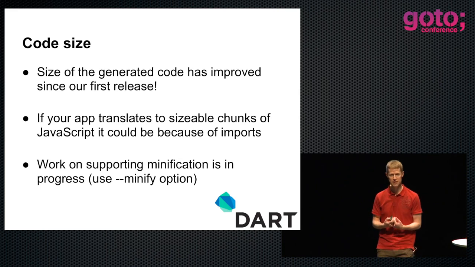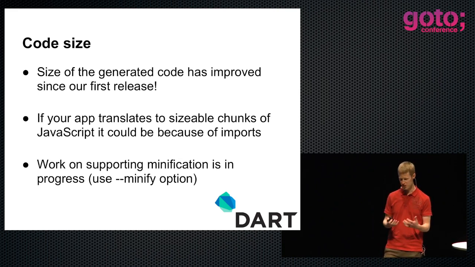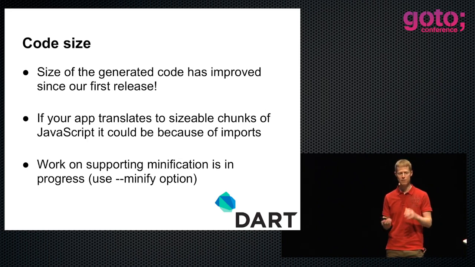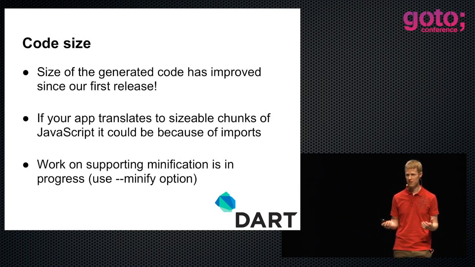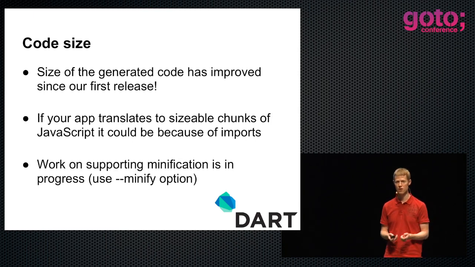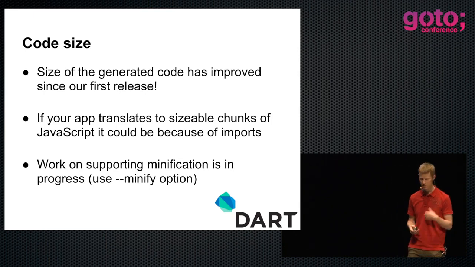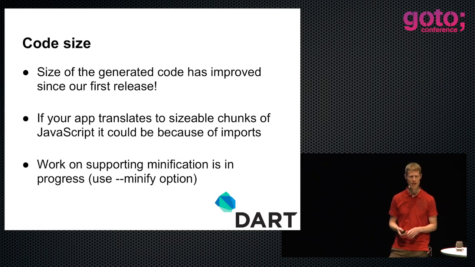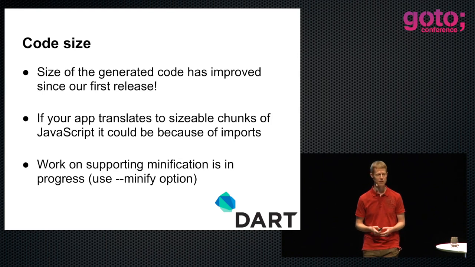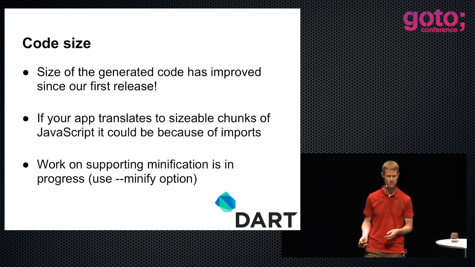One thing that we haven't implemented fully yet is support for generating minified output, which is very common in the JavaScript world, where you get a slightly obfuscated and minified version of your JavaScript output that's very well designed for transmitting across the wire. It's essentially just a rewrite phase that cuts down on the identifiers in your code and makes them as small and short as possible. So you can already use that and experiment with it now through the minify option, but you should expect it to be getting a lot better over the next weeks and months.